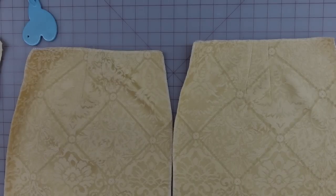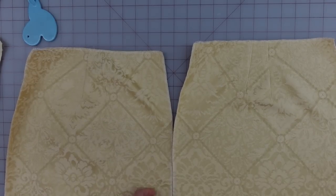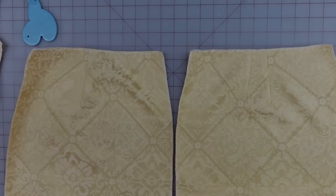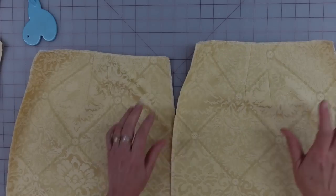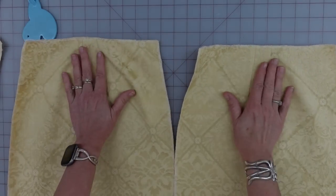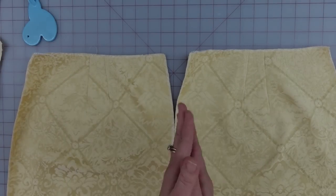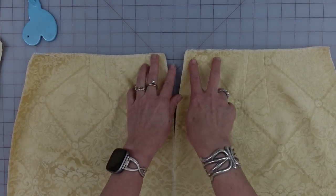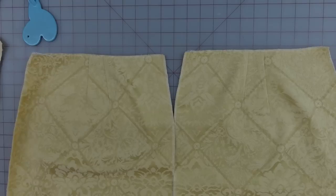I'm starting to really like this fabric. It's very soft, and it's this magnificent gold. At first I was like, oh, it's yellow, but once you iron it, it shimmers. It's beautiful. So this could actually be a really nice dress. But these are my skirt fronts. Originally, the pattern calls for it to be cut on a fold, but I cut it in two separate pieces with an extra inch and a half going down the center front, okay?